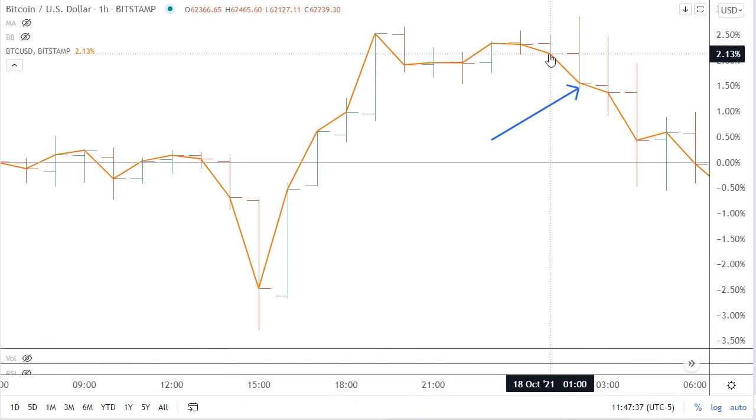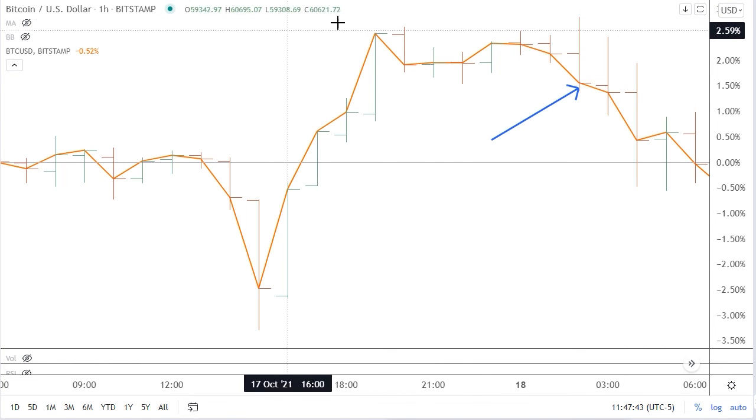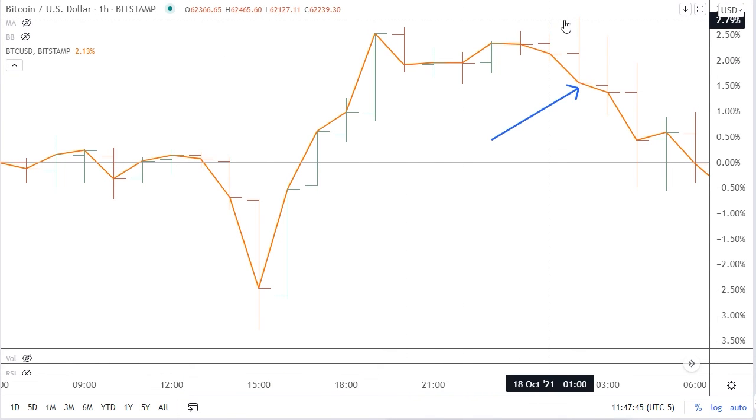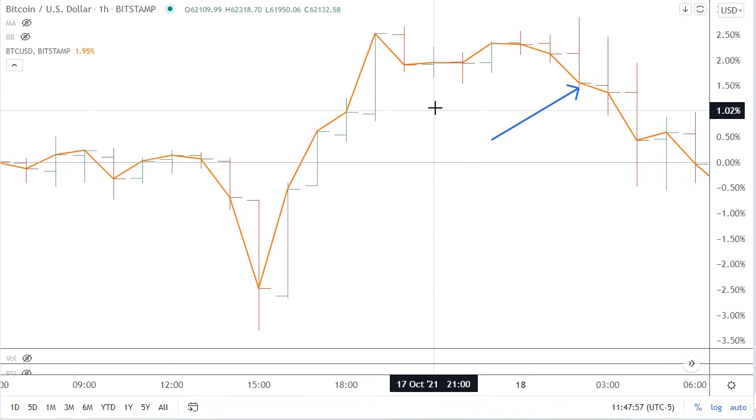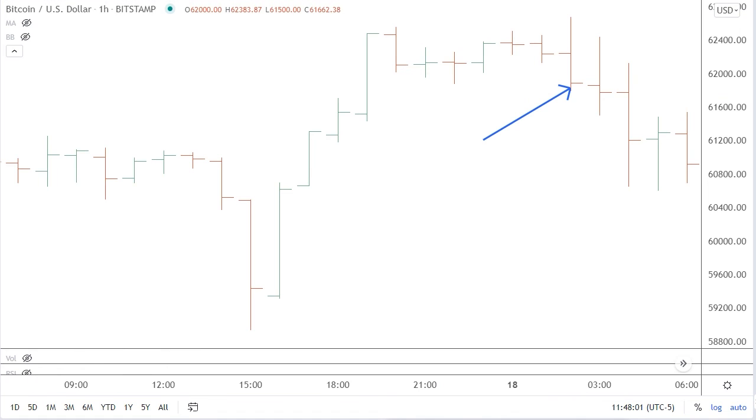But by looking at the bar chart, we can see that when prices opened up, it actually traded to new highs, higher than anything we'd seen in several hours, and then it ended up falling, which is a very bearish symptom. Well, guess what happened after that? It continued to fall lower. And so it's those types of clues that we can pick up when we are looking at these different types of charts.